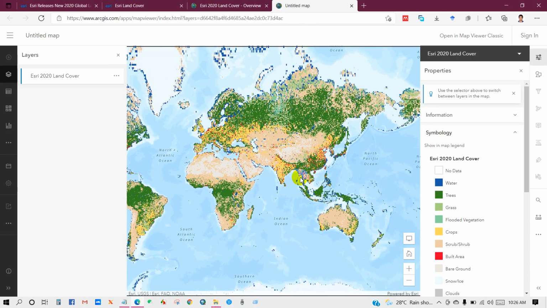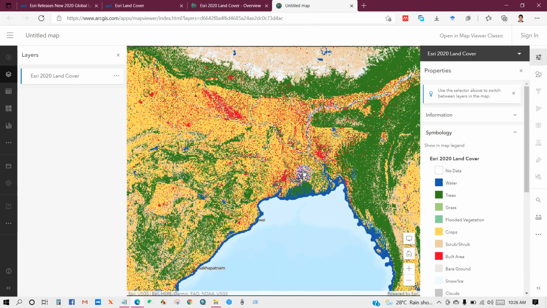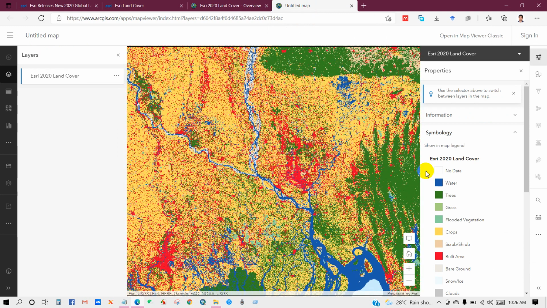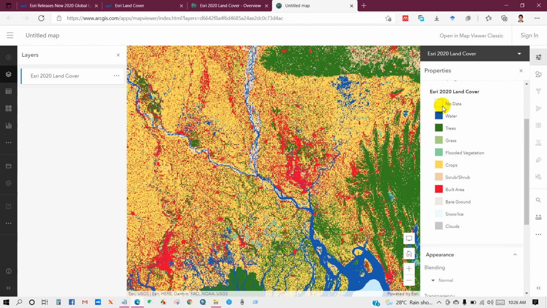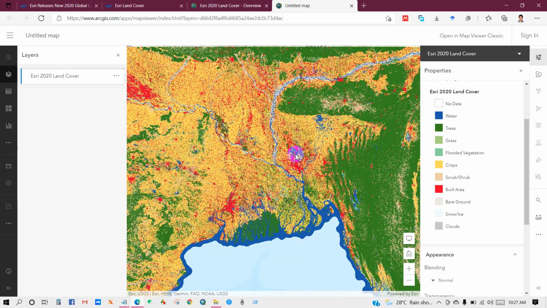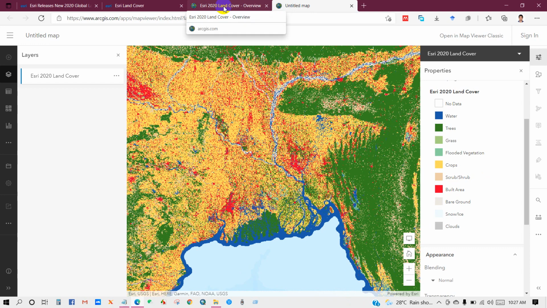In map viewer you will see here the global land cover data, Esri 2020 land cover. Here different colors represent different land cover, like the red color represents built area, or blue color represents water body.